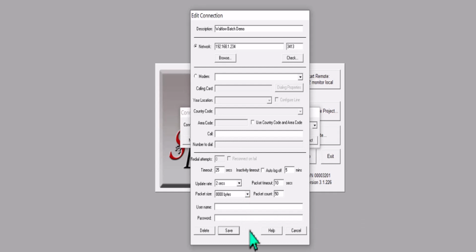For username and password, you have the option of leaving these two fields blank, and when you try to remotely connect to a local PC the next time or any time, you'll be asked to fill in those credentials. It could be an extra layer of security if you choose to go down that route. However, for the purposes of this demonstration, I'm just going to fill it in here. And once I'm done, I just click on save.